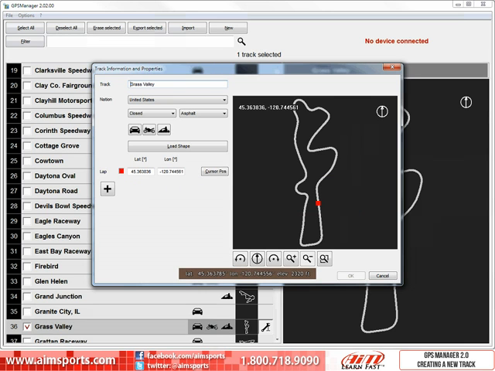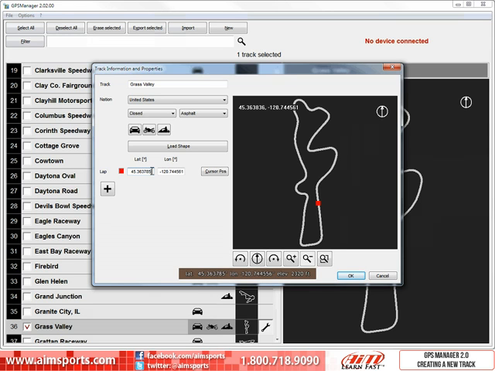Here are the actual start-finish line coordinates for the Grass Valley track from Google Earth. The latitude and longitude fields are editable, so to start the edit, select the lat input box. In this case, I click the input box at the end of the value because we only need to change the last 3 digits of the value. So I will use the backspace key to remove the digits, then replace the final 3 digits with new values.